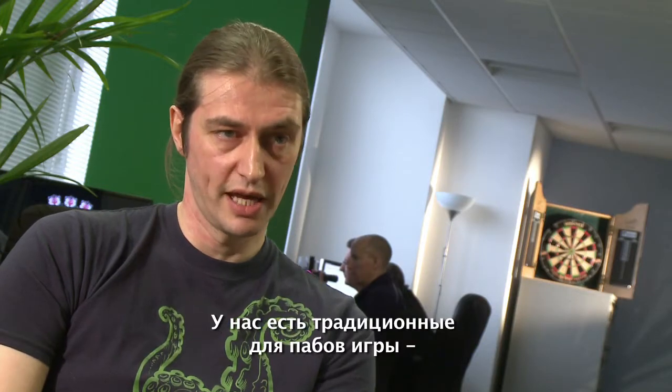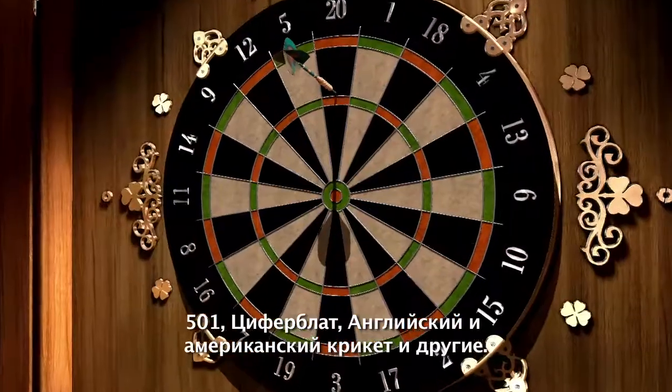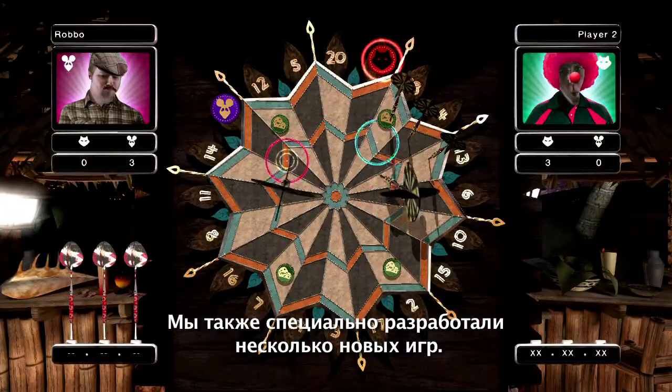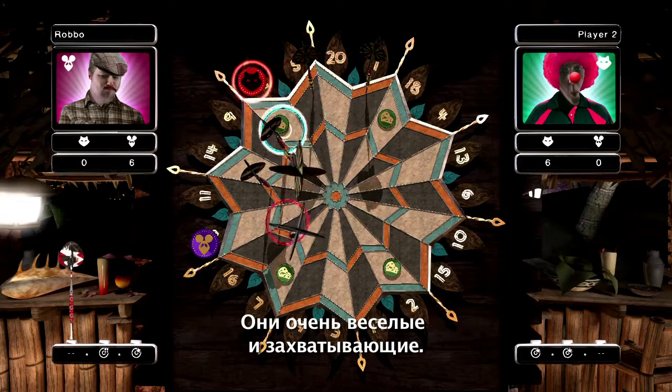We have the traditional games, which are the sort of games that you go down to the pub and play. So that's 501, around the clock, English and American cricket, and a whole bunch of others. And then we have the novelty games. The novelty games are games that we've made up, but they're still fun to play, they're still fun darts games.